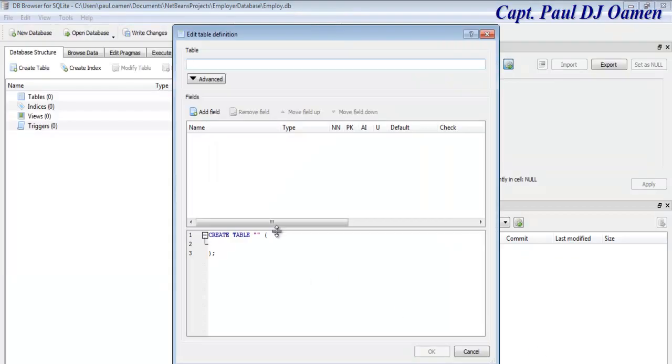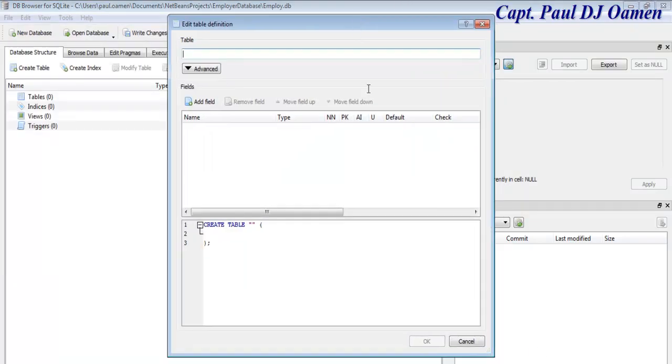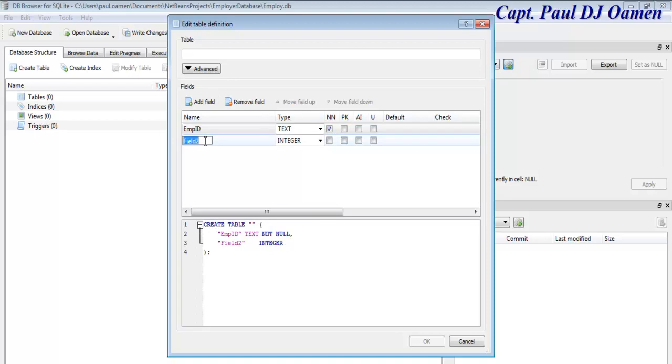There we go. Now the next thing you want to do is to create the table. Okay, now add a field. There we go. So the first field is going to be employee ID. That's my very first field, no space, and that will also be my primary key. So click on primary key. I'm going to make it text. The data type will be text. Add another field. The next one is going to be known as NI number, and that will be text as well.